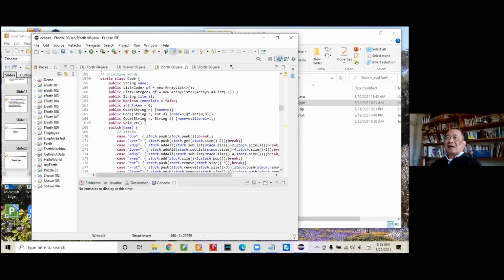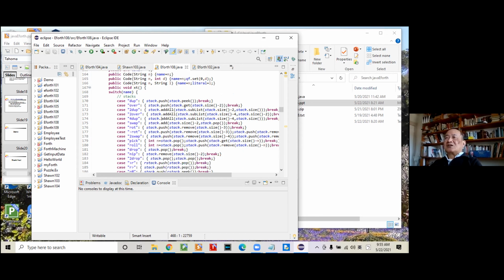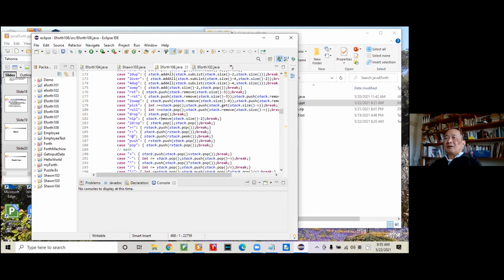And then there's only one method in this class, but this method is a giant switch, which would instantiate all the primitive words.